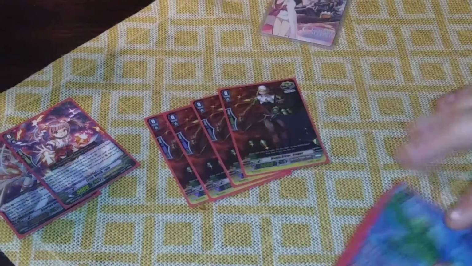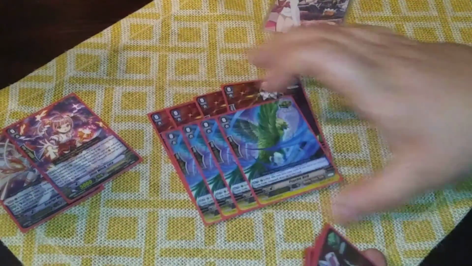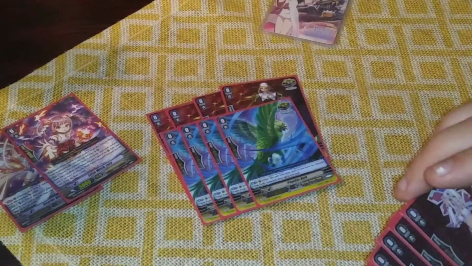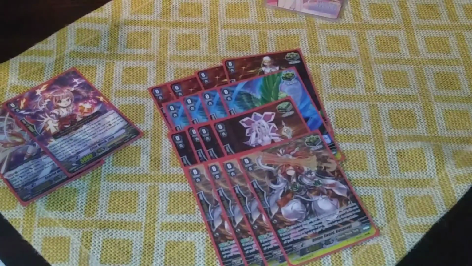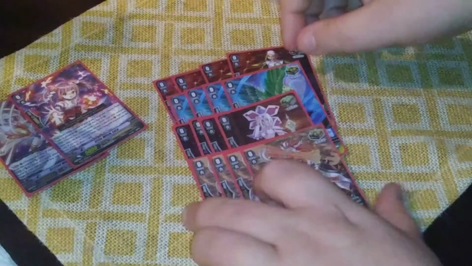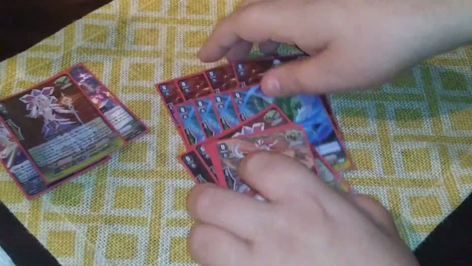And then, because they're double R crits, because they soul charge to draw 1, because they bounce back to the deck, because they soul charge 1, draw 1, and give 5K to a unit. Let's throw that over there also.